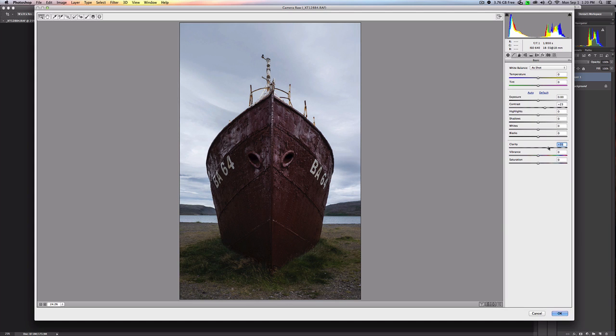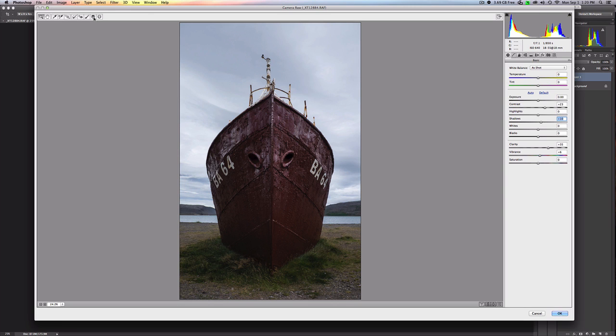So I would come in here and start playing with sliders and see what I get. Because this is an old ship, I actually like a crunchy look on the boat itself. So I'm just going to play a little bit, open up the shadows. But when I do that, it also is going to open up the shadows in the sky, which I do not necessarily want. The levels that I'm doing here, this is the basic menu, so it's kind of global block and tackle adjustments.